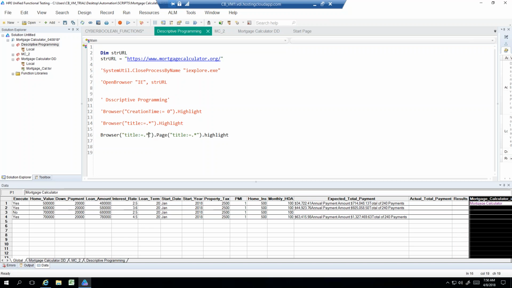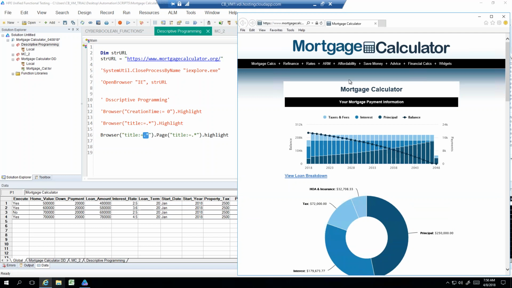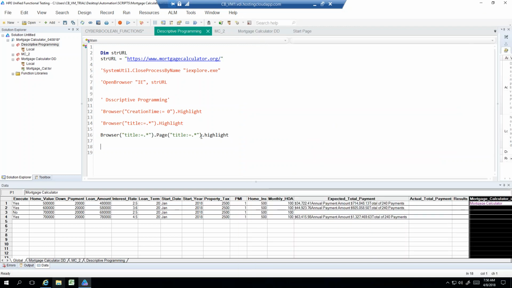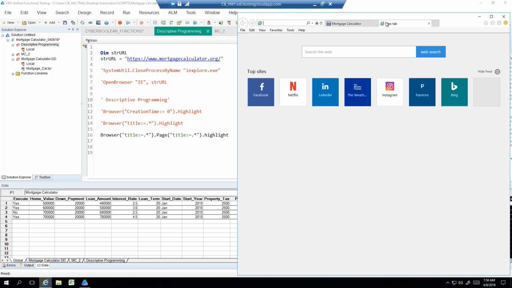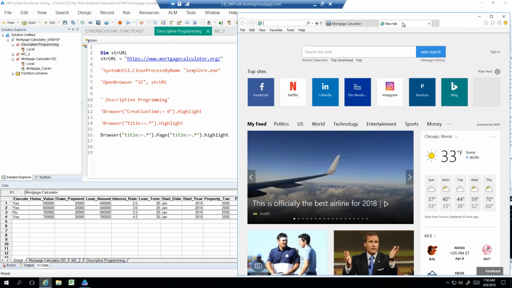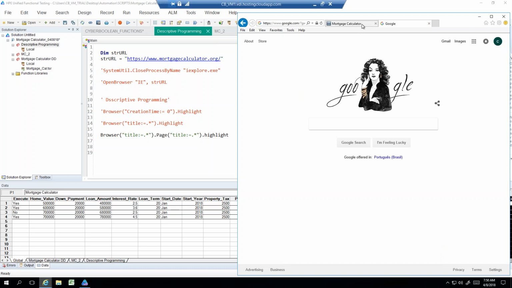I'm looking for anything. It doesn't matter whatever it shows, because if you're only working on one application, you are actually opening this, so by default we know we are in the mortgage calculator page, right? So we can say that also. But alternatively, if you are working with multiple tests, two tabs open, and you want to specifically say which browser it is, then you can tell. Let's say google.com, right? I have to give you an example so you will get a clear understanding.